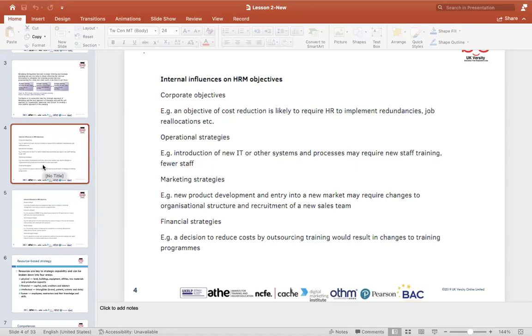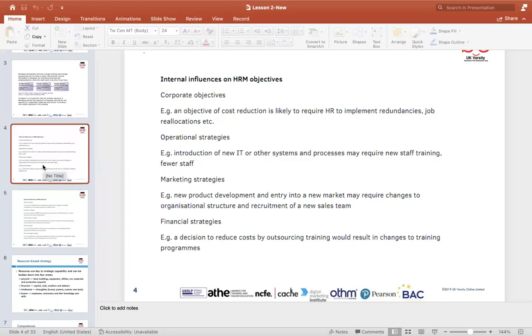So again, corporate objective, which is looking at cost reduction, looking at more profits, operational strategies, wherein all of the operations of the team, say, the IT team, all processes are happening correctly, everything's going in a flow. That would be the operational strategy. Marketing strategies, obviously, are pretty self-explanatory, wherein you launch a new product, you have proper strategies to make that product known in the market and how the sales team uses strategies to do that.